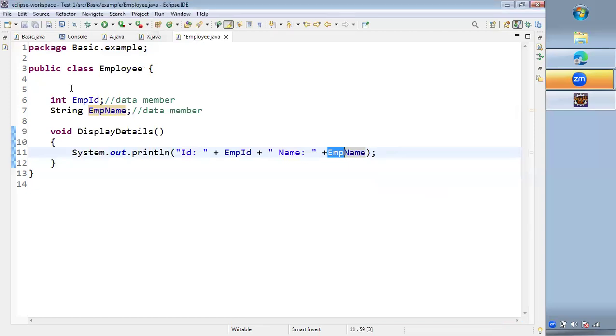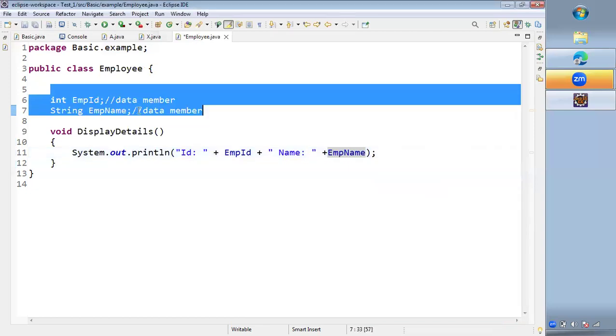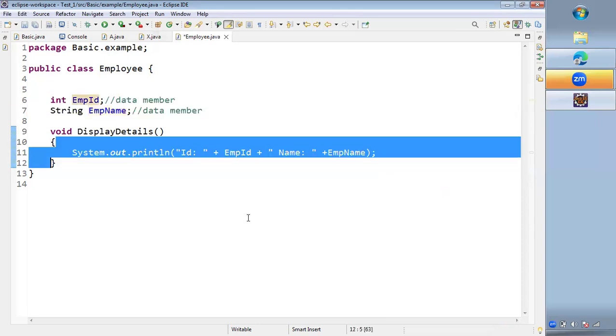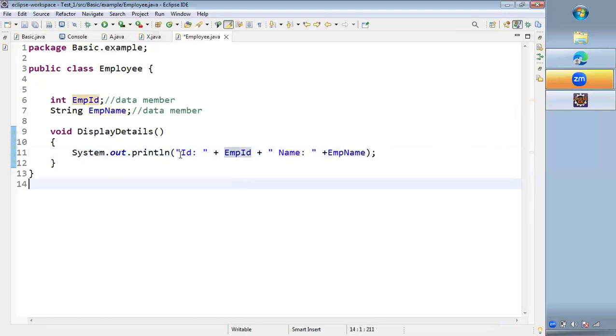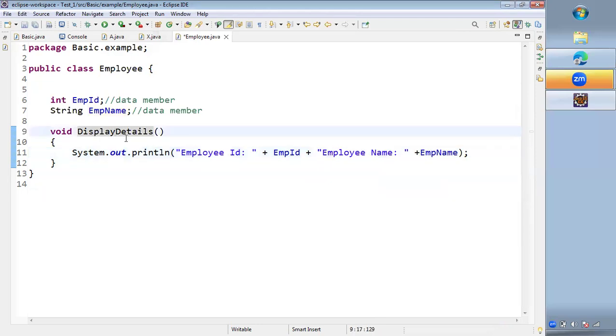This way, now I have changed the data members' names, which now belong to employee, and also have changed the methods. Now you can write employee, just for making a difference between this method and this method. So display emp details. Let's give the name for this method.